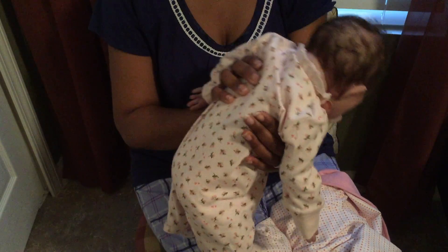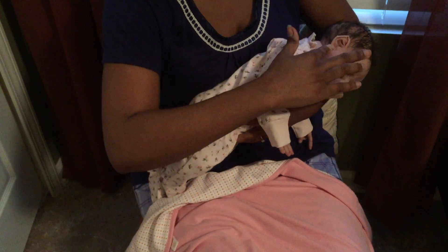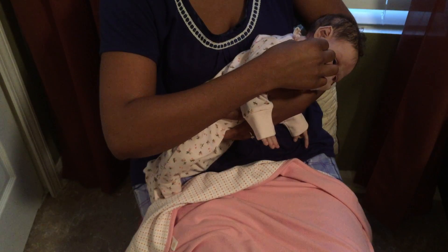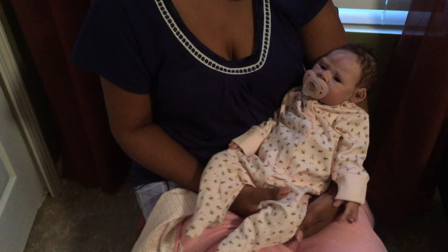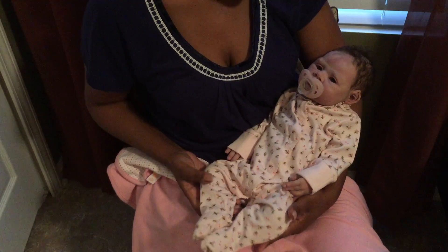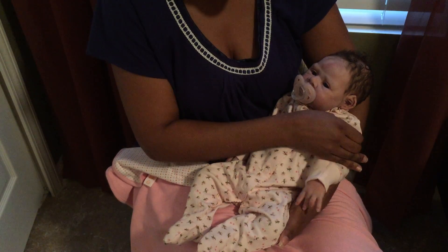I get so excited telling you guys and I just keep saying the same thing. With my clear baby I'm just so shocked at how amazing she is. She's really an amazing baby. I've had some great silicones, some at starter level, and I just like to give the artists their credit for being such amazing artists.